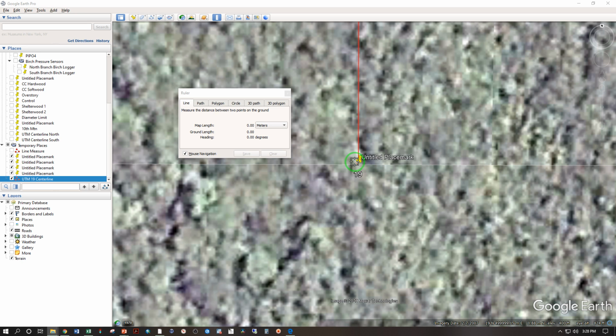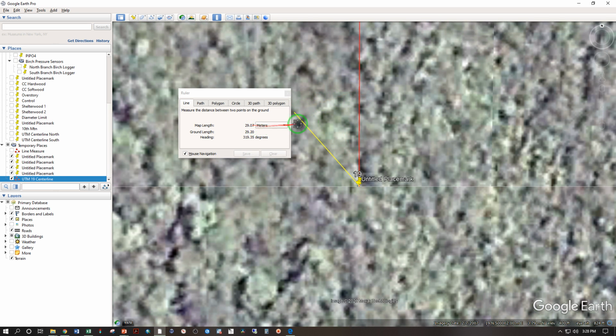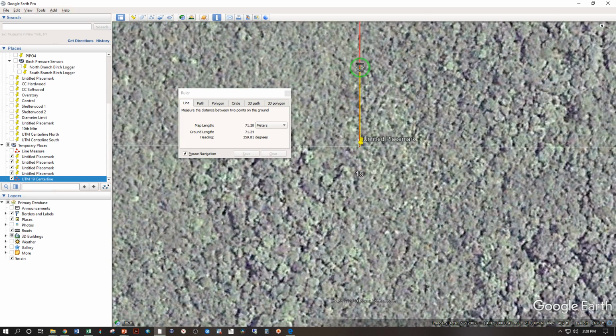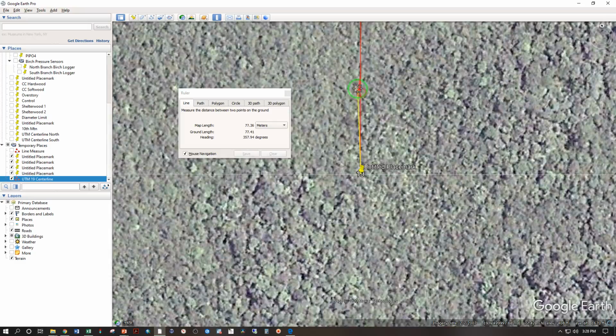So let's use our measuring tool to confirm some things. So right here on this southern point, 0.13 meters, we're going to have to call that close enough. Now, as I move this cursor, there's a little bit of measurement area you see here. But as I move along, you can see that this distance in meters that I measure matches that coordinate.